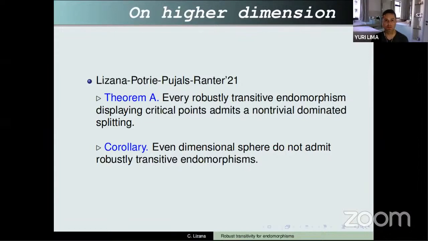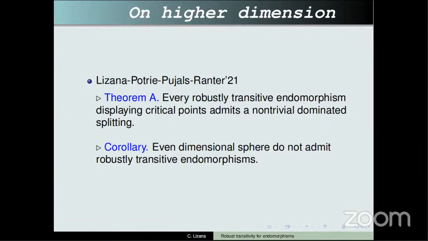Okay, so if there are no more questions, we should thank Cristina again. Sorry. Let me ask a silly question. Why does the existence of critical points really help in the proof? Because the result is not true without the assumption of the existence of critical points. So what is, in resume, the philosophy behind this?